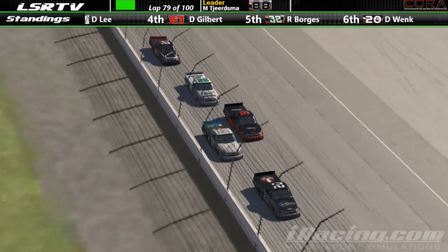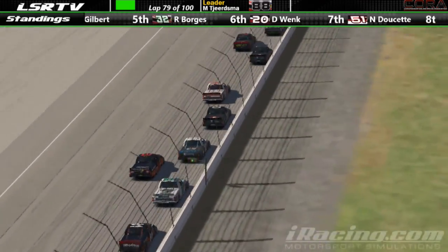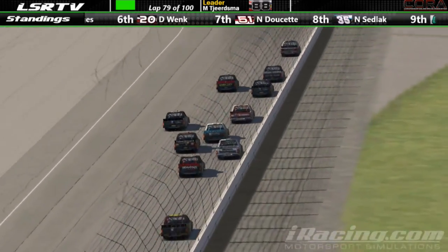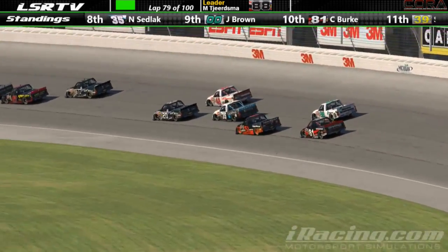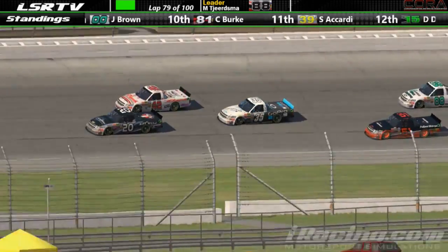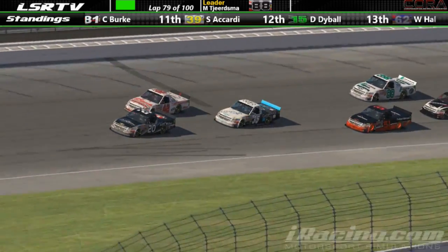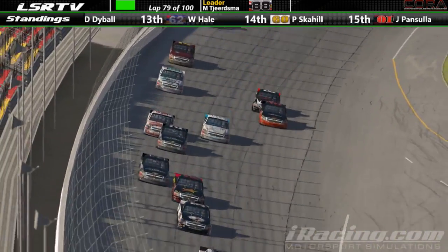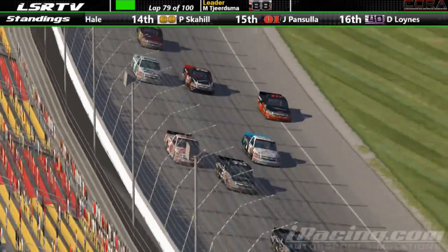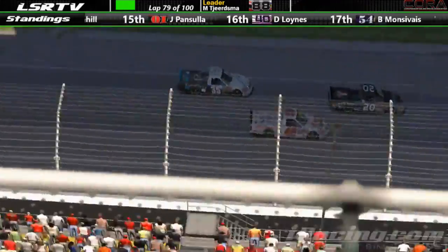George Bark gets way squirrely, and he gets freight trained by everyone. David Wink had to make an evasive move to get by him, and here he goes to the low side. Here comes David Wink in the 20. He's going to try to get around George Bark, and this is to the inside of him. Can he clear him? That's the real question here, and yes, he does, barely. Will he come up? Yes, he will. So give that position to David Wink. From 2nd all the way back to 8th will go the George Bark entry.